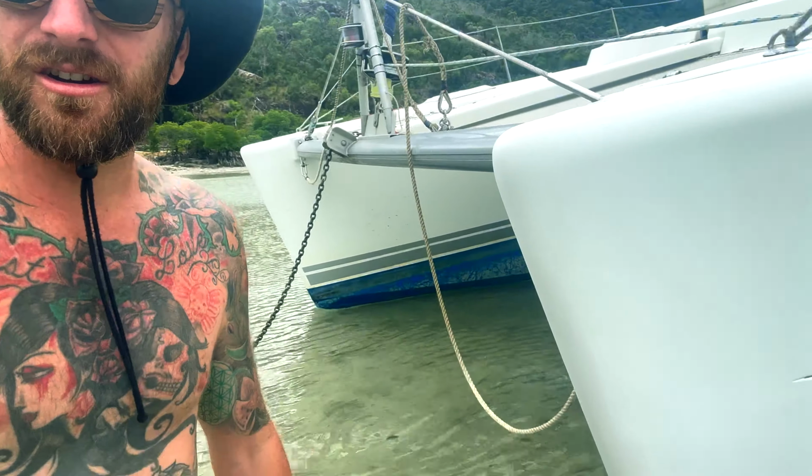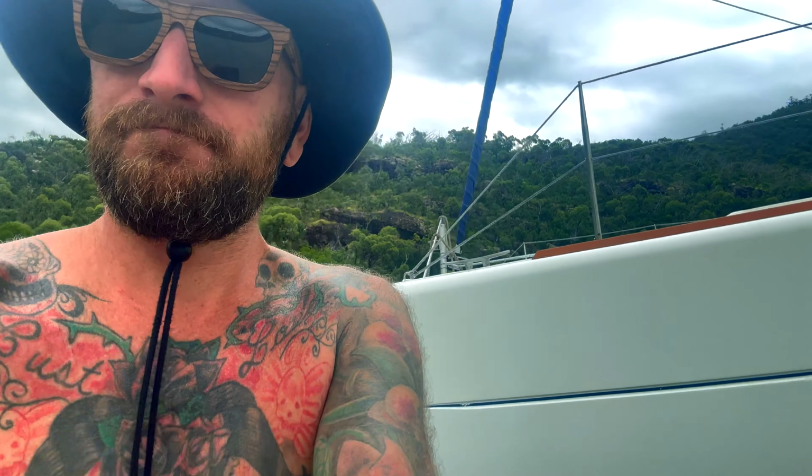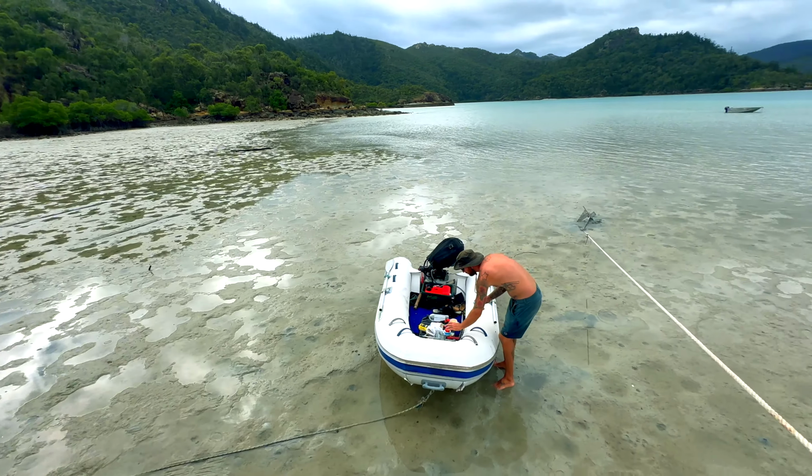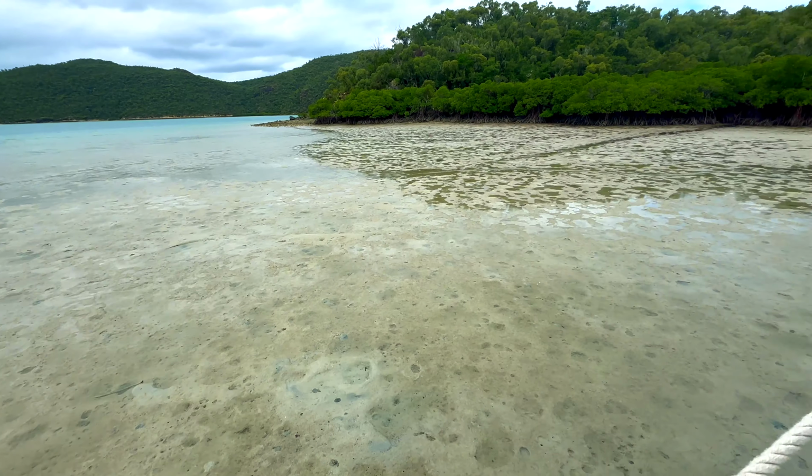It's pretty good that it pushed down in the nose, because it's been able to pick that keel up and I can get to the back, where I was worried that I might have had to dig it out a little bit. But the nose of the boat is sitting down happily on the sand. So everything just happens for a reason. We were lucky enough to have dried out the day before in this spot, knowing that it was safe for us to pull in and do our repairs.